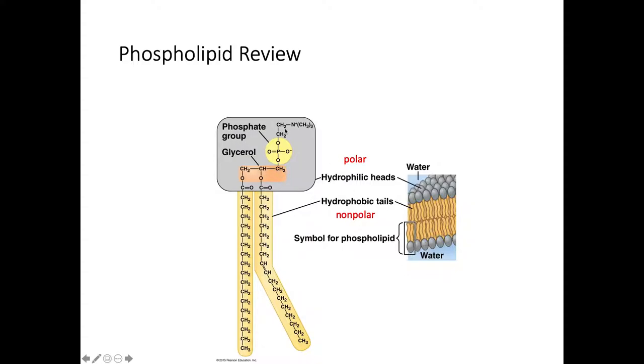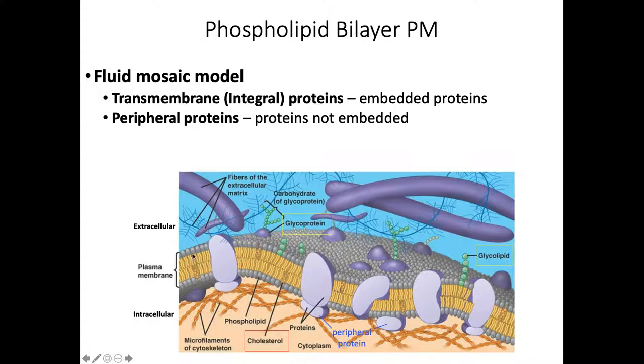We know that it has a polar head, which is hydrophilic and likes water, and hydrophobic tails that are nonpolar that do not like water. So our plasma membrane is oriented a certain way where you have two layers of this plasma membrane, and you have the polar heads facing the outside water and polar heads facing the inside water, where it is shielding these nonpolar hydrophobic tails. So this picture will give you a better understanding of our plasma membrane.